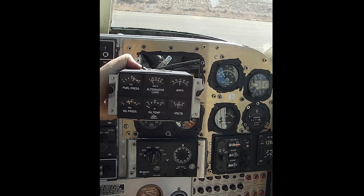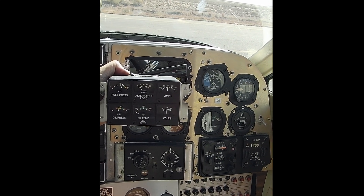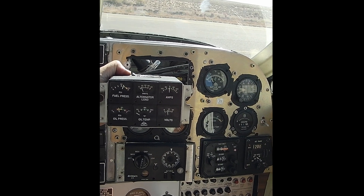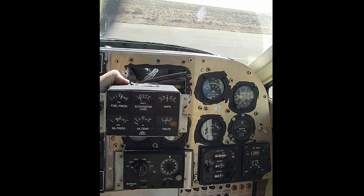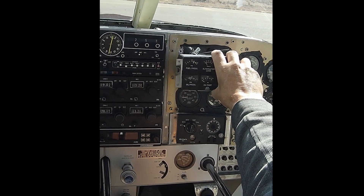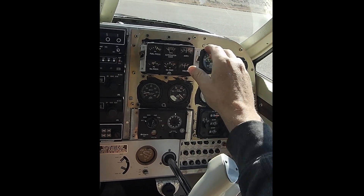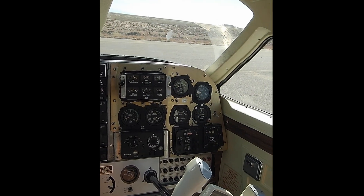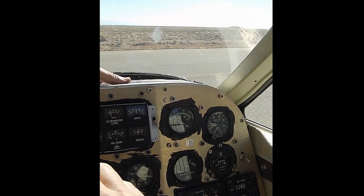The autopilot disconnect switch releases the pressure from the system and is independent from the actual autopilot itself. Here you can see I'm back to troubleshooting the instrument cluster to see if we get any variation in that needle on the oil pressure. No, we don't. We see it like on the bench — it's no longer on zero but now it's in the yellow. It's not doing what it's supposed to do, because we know we do have oil pressure since the engine's running and it doesn't have any leaks.